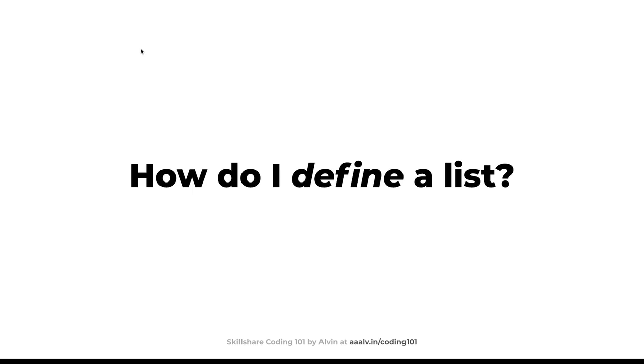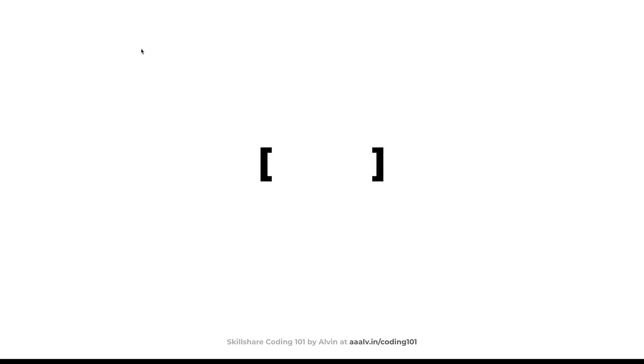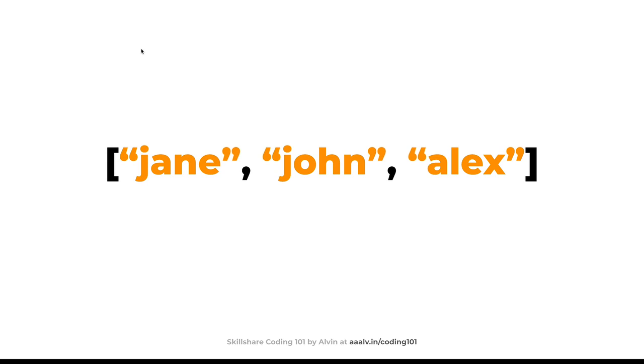How do I define a list? We can make this concrete by looking at some code. We always use square brackets, one to start the list and one to end the list. We also always use commas to separate each item in the list. In this case, our items are numbers. You can also have lists of strings. Recall a string is a piece of text, denoted by double quotes or single quotes.